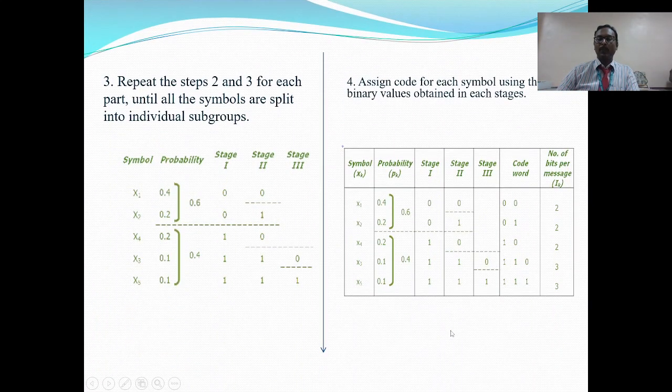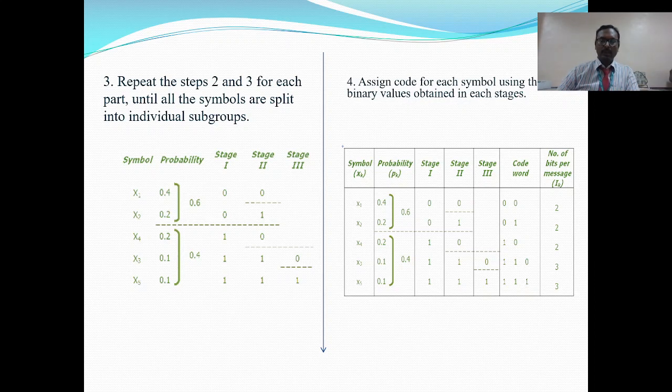I am repeating the same process as stage 2. We already performed stage 1, and stage 2 is performed on the result of stage 1; the base is stage 1. The two symbols in stage 1 have a summation of 0.6. We have to decide the half; we want to divide equiprobably. Equiprobable won't happen, so the upper one is 0.4 and the bottom one is 0.2. We can split into two parts. The upper part I assign 0, the lower category I assign 1.